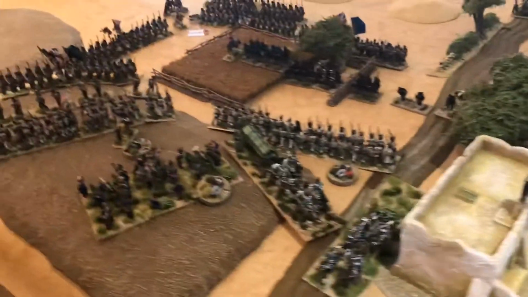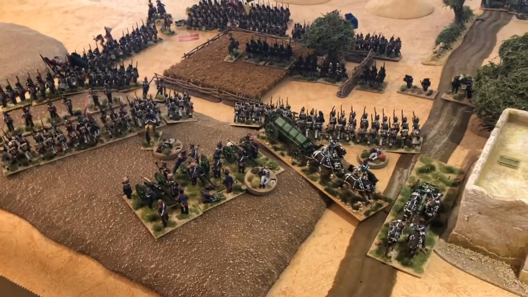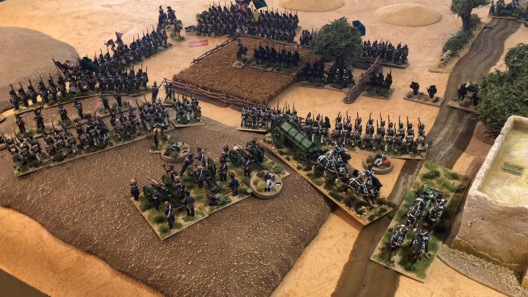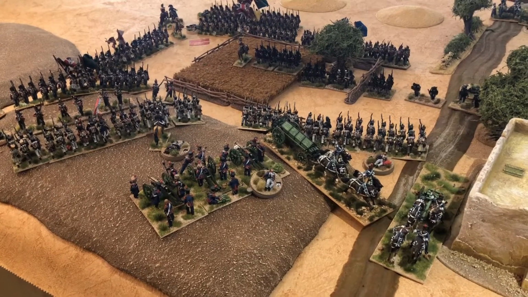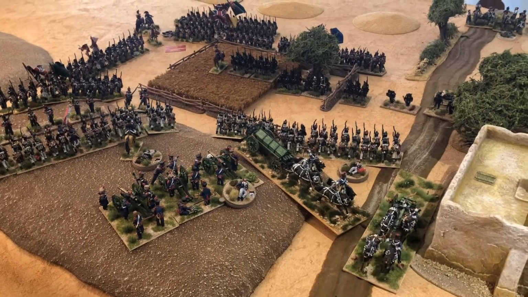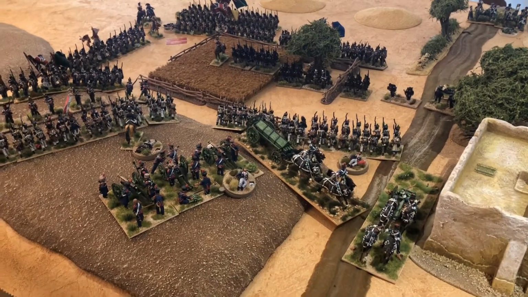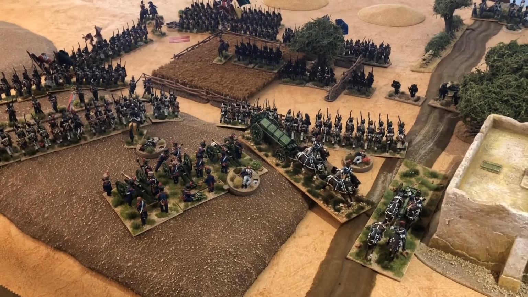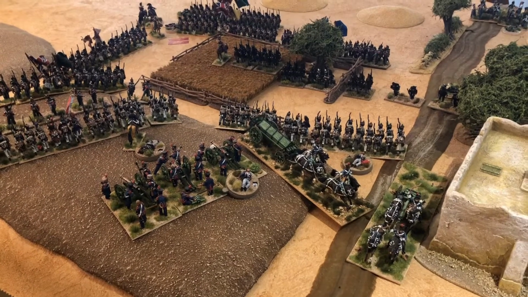And over here, things have simplified a lot. Unfortunately, the Dutch skirmishers took out the artillery battery over on the other flank. That was part of some of the infantry brigade over here. We had 2 falter tests, but only rolled 1 command dice. So we lost the last unit of the reserve brigade that was holding this corner.